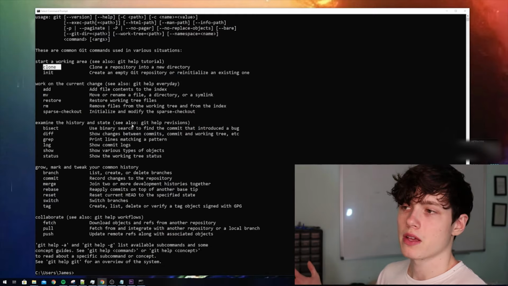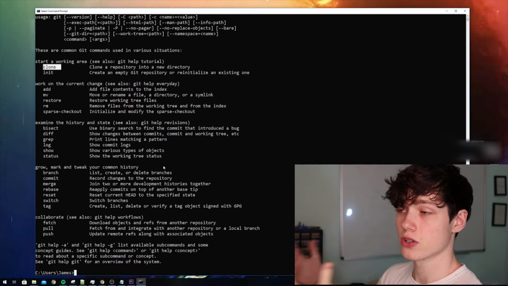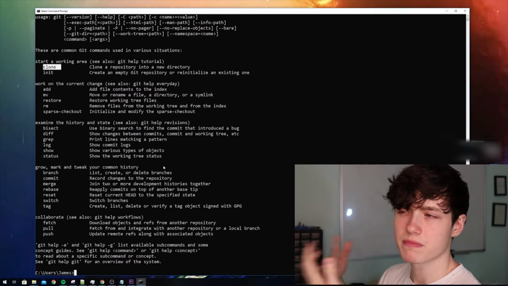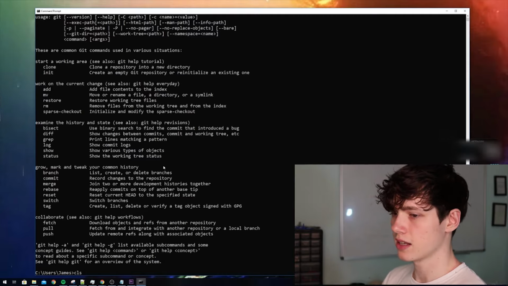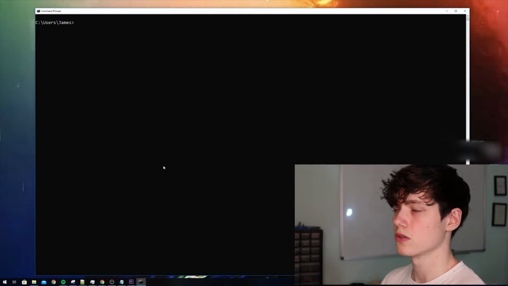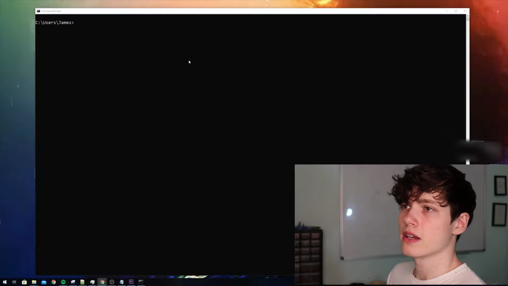Okay, so now that Git and Python are installed, there's gonna be a bunch of commands that we have to run to retrieve the code and to download some other packages that we need to be able to run it. So I'm gonna type in CLS to start a new command line. It just clears the text, it doesn't undo anything. All right, first command.